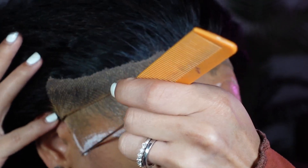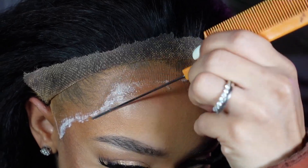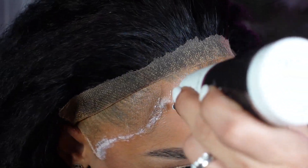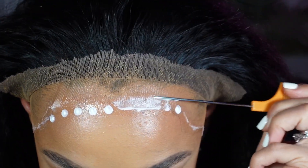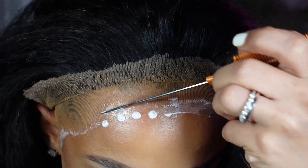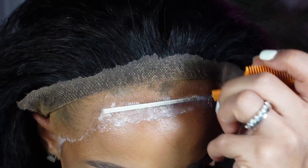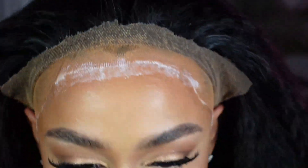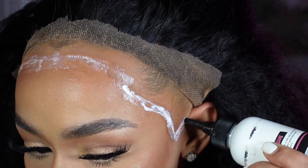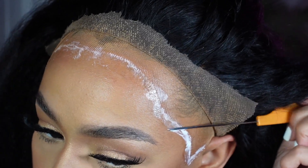You'll know it's dry because it goes clear — as you can see the adhesive I put on my forehead is gone. I do this three times. You can do the dot method or spread it out however you prefer — it really doesn't matter, just as long as you spread the adhesive evenly and it's not a build-up of glue sitting in one spot. I find that's what works the best. I'm moving over to the next section and overlapping to the other while letting those dry in between.